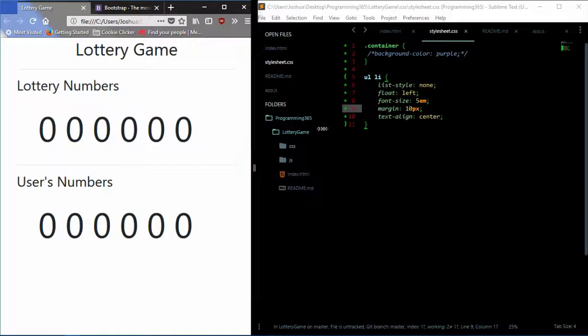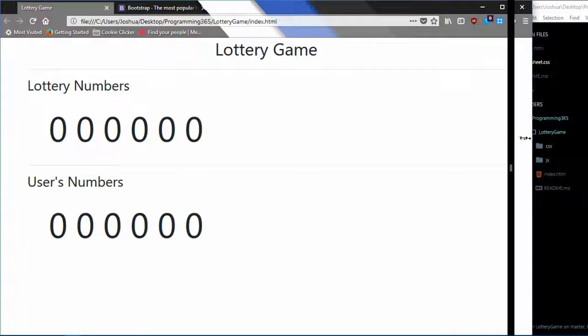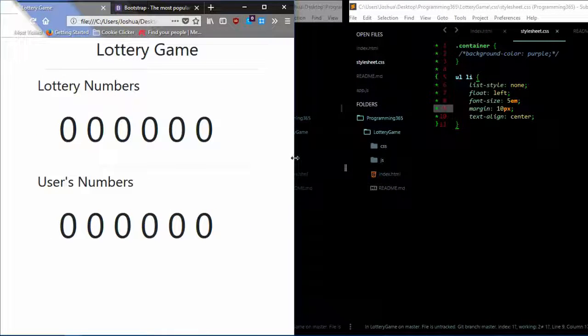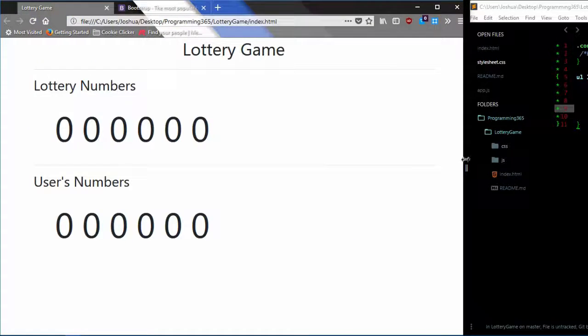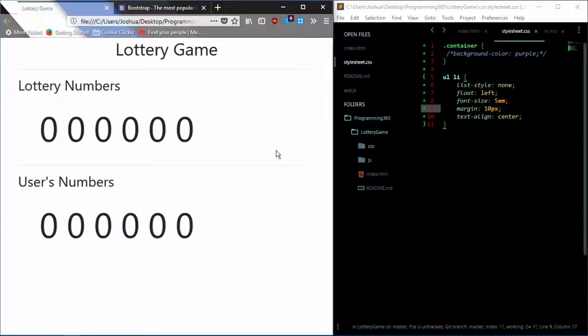Bingo. It's not centered, but that's fine for now. I can always adjust it. It is not going to be industry standard, so something to show off my JavaScript skills.